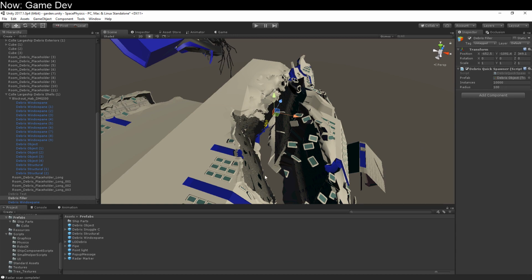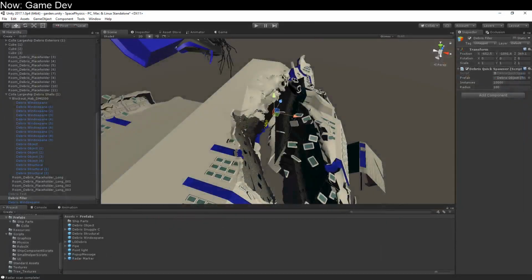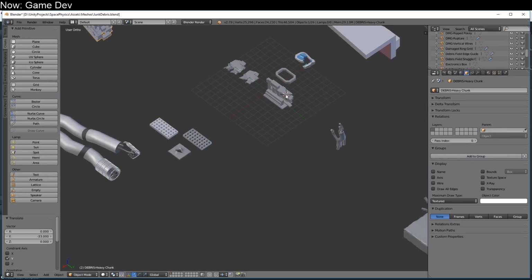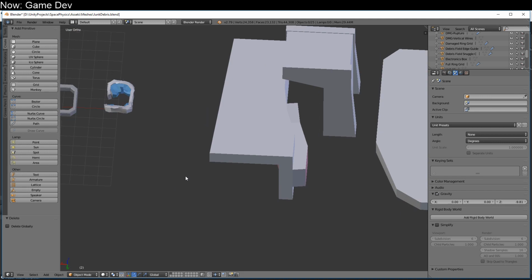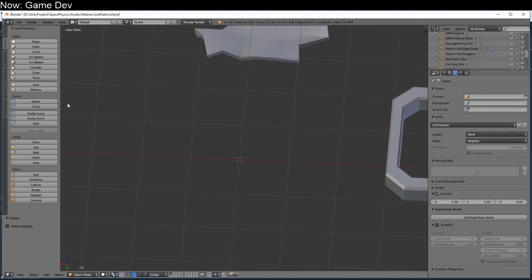I guess I should model some debris that works for interiors. Let's go back over to our debris file. We'll close this one. We don't need it anymore. And we'll move this aside and move this. Doesn't need to exist. Kaboom. And we will add in a piece of debris or two that could work for an interior piece of debris.